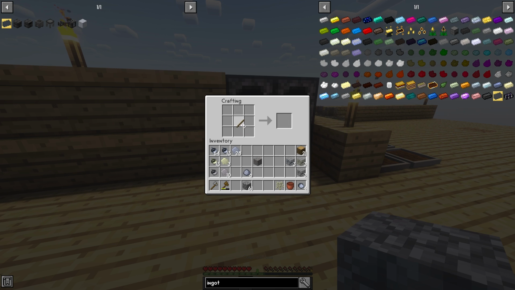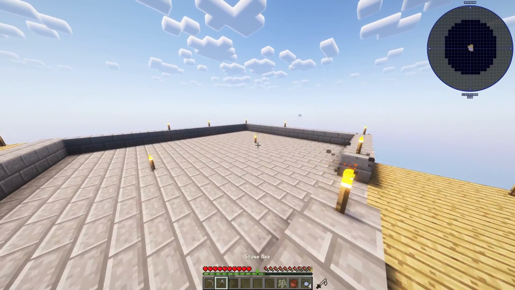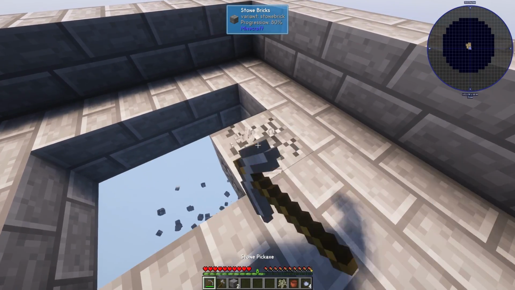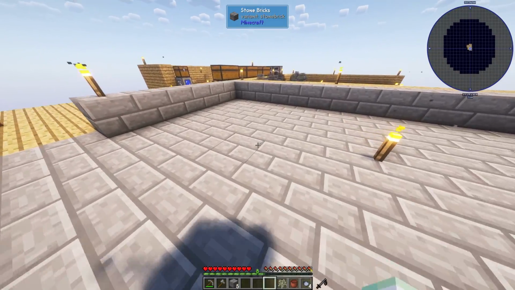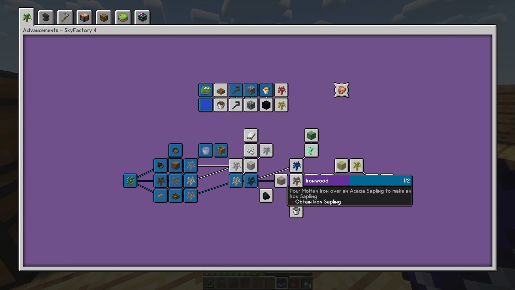Get rid of that axe. We got the pickaxe. Throw you 2 away. So we may as well make out the area that we need. Now it's just all about making loads of grout. Okay, well, all our grout is melting. Let us try and make 4 molten iron over an acacia sapling to make an iron sapling.